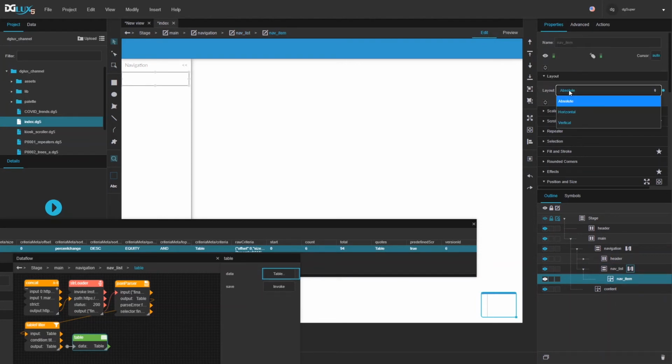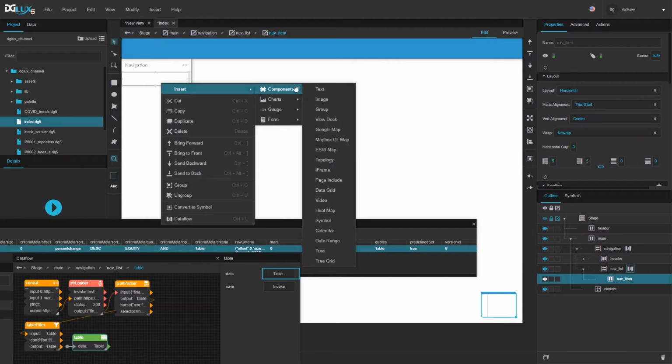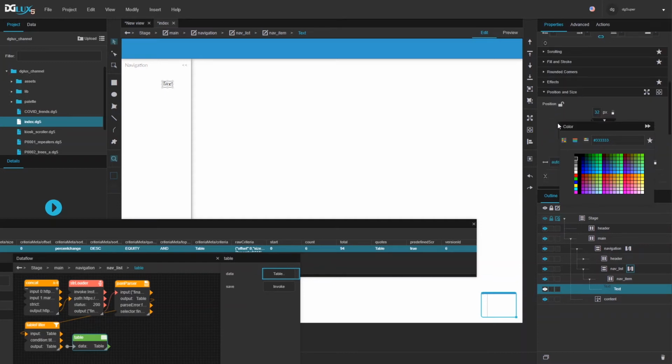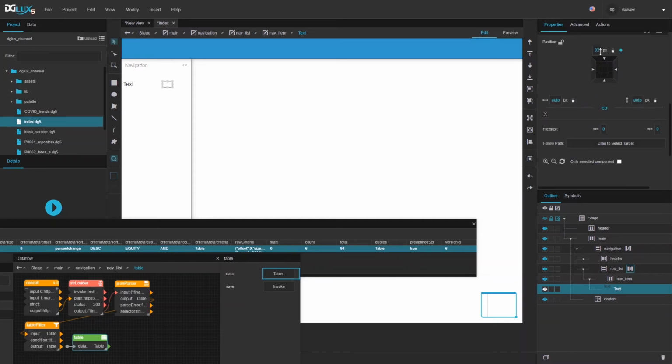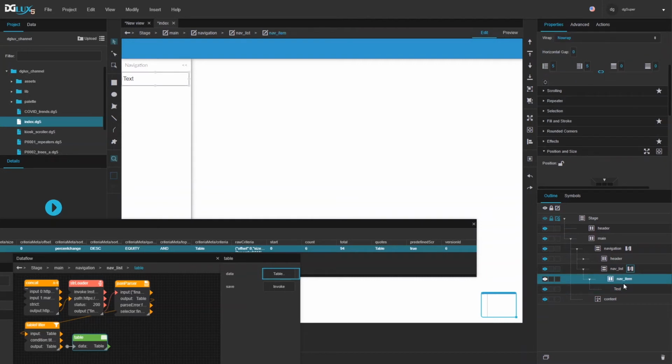The item itself is going to be horizontal with vertically center aligned, a little bit of space from the start, top, left and right, and it's going to contain text. Text is going to be dark gray. It will not have any offsets so that it's positioned by the item itself. And that's enough for now to convert to a symbol, nav item.